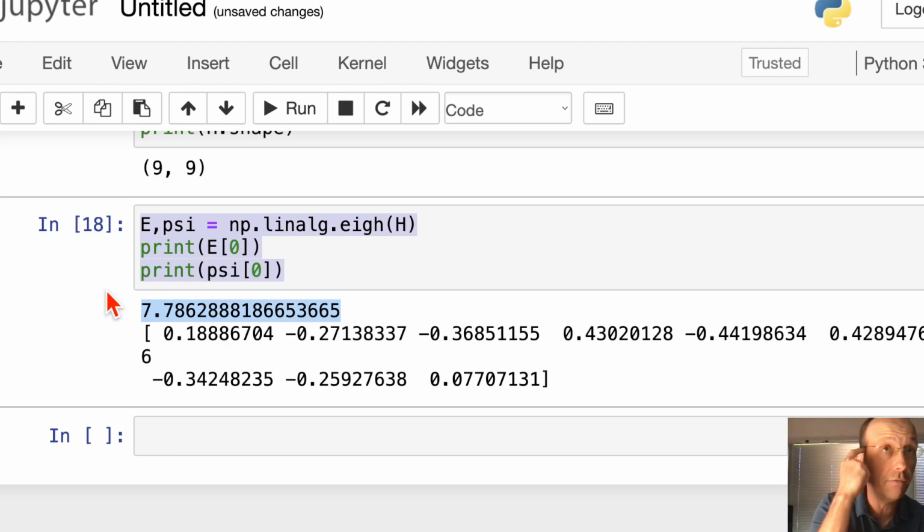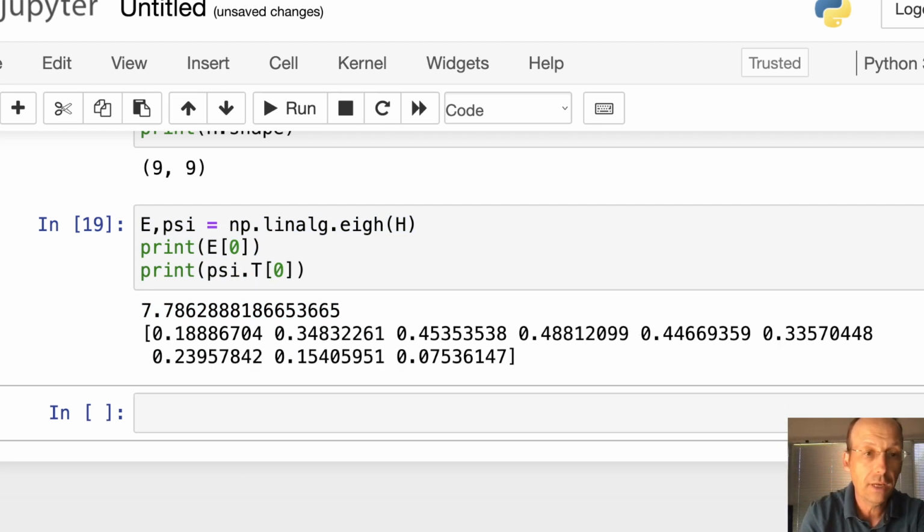Right? I got 8.85, but I only have 10 spaces. And that really shifts where the middle part is. And my eigenvectors are wrong, because that's a row of my eigenvalues. But I actually want the vector, which is the column. So I can print out the column by taking the transpose, psi.T, and then printing out the first, 0. So those are my values of psi that I want. And they're all positive, which makes sense. We're done. We have it. Okay.